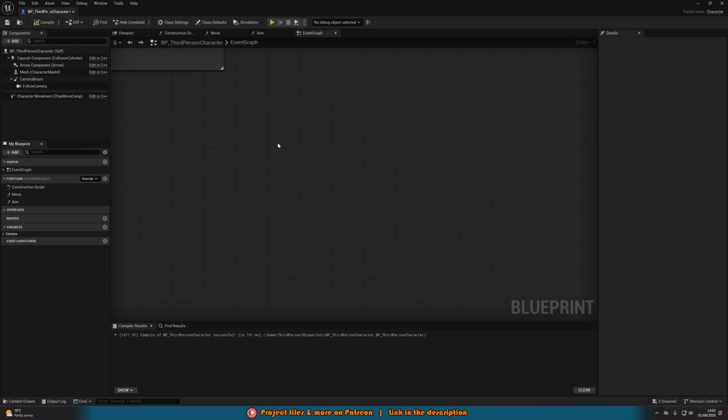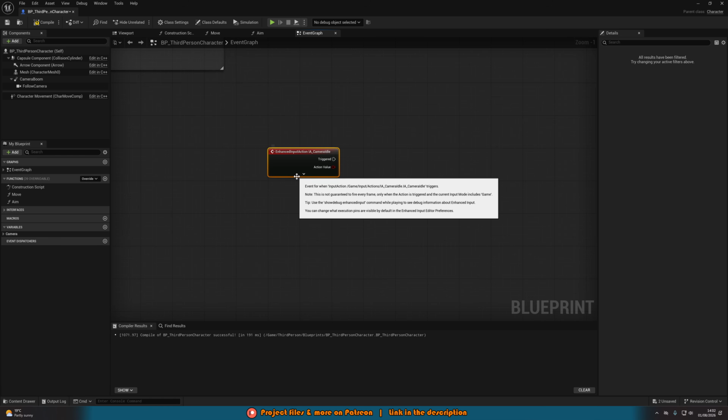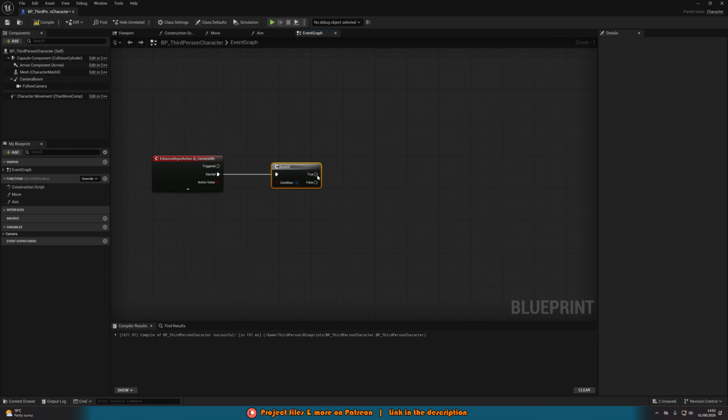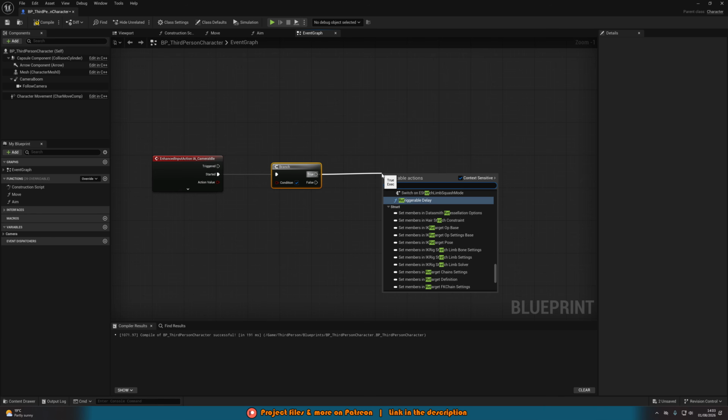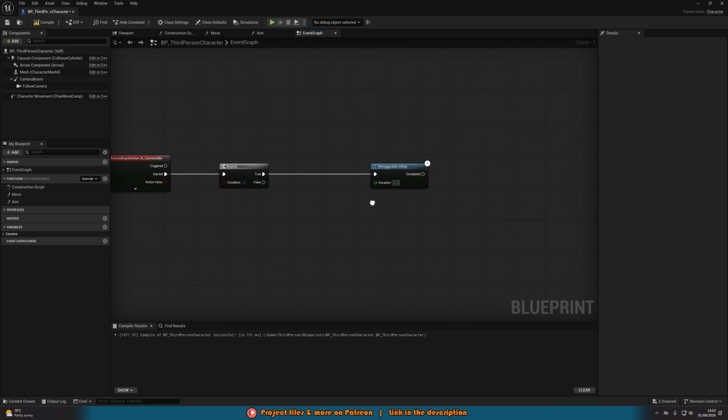In here, you want to find some empty space, right click, and get IA_CameraIdle, or again, whatever you named your input action. And then we want to open this and come out of started. We're going to get a branch, but we're not going to put anything in just yet, but we need that in a moment's time. Off of true, we're going to get a re-triggerable delay, leaving a bit of space, as again, we're going to put something in between these two things in a second.